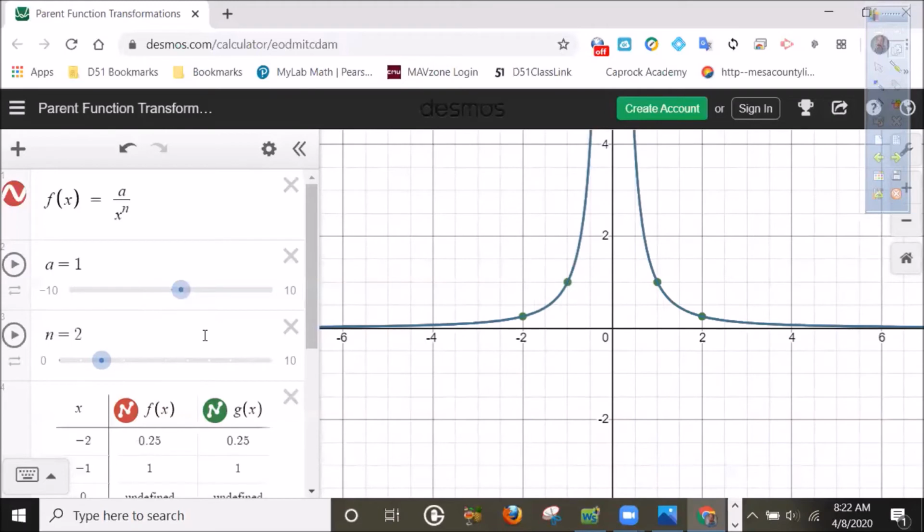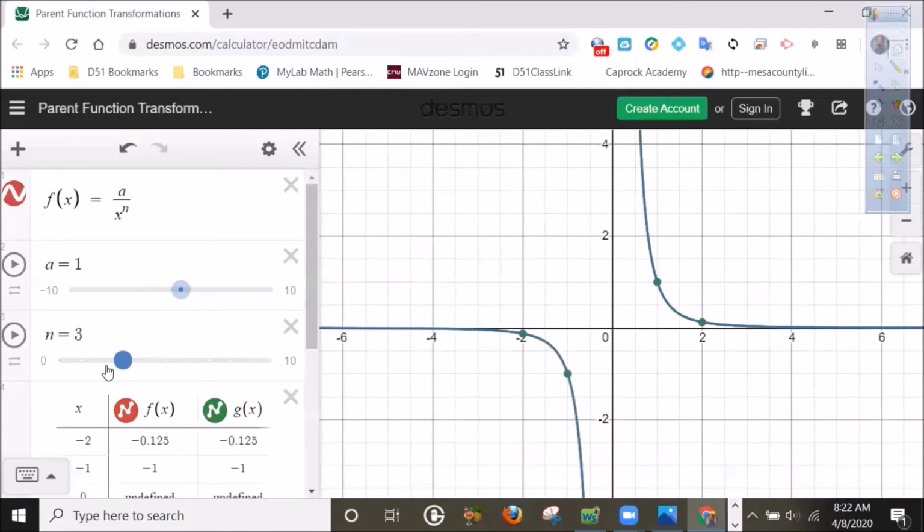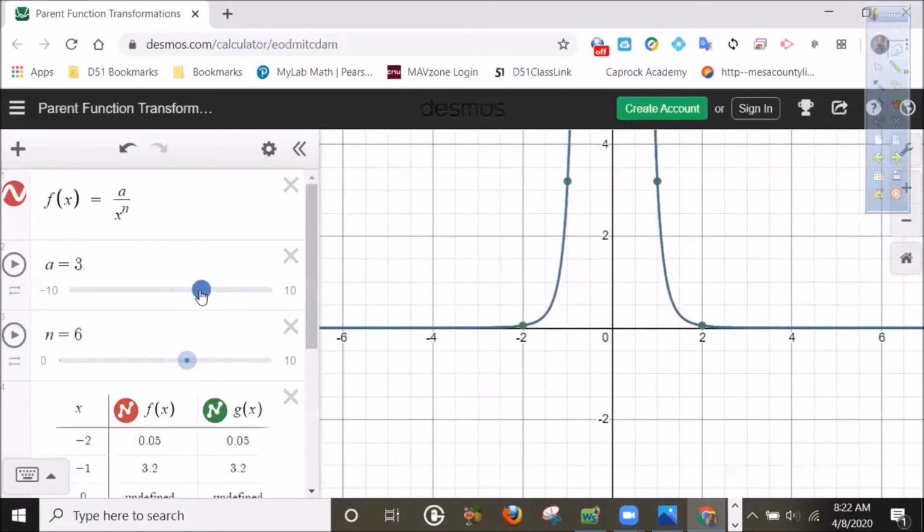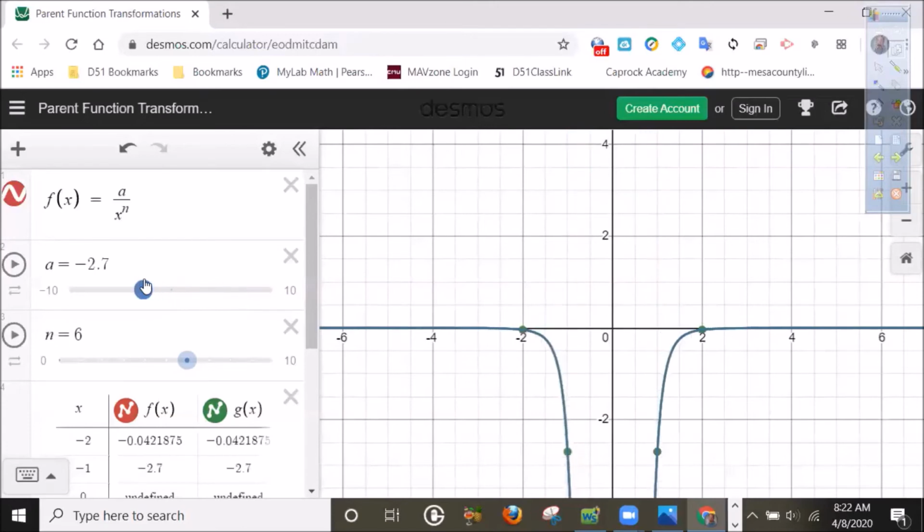Now we're back at the graph 1 over x squared. Let's see what 1 over x cubed looks like. There's 1 over x cubed. It looks very similar to the first graph we looked at, 1 over x, and our branches are in the two opposite corners here. Let's go to 1 over x to the fourth. It's the infinite volcano graph again. 1 over x to the fifth: the branches are in opposite corners. 1 over x to the sixth: volcano graph. And even with 1 over x to the sixth, we can either have a volcano graph when the coefficient is positive, or we can have a bottomless pit when the coefficient is negative.